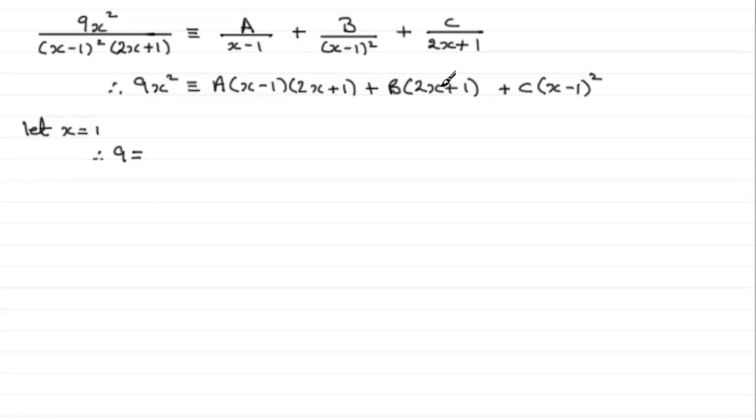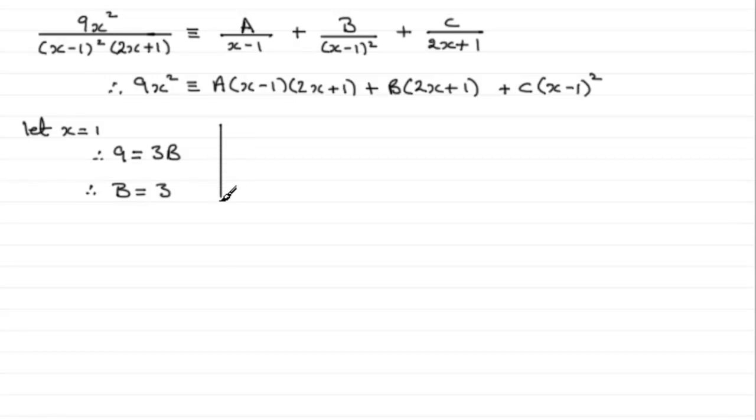Put x equals 1 in this one though, and you've got 2 times 1 is 2, plus 1 is 3, so you end up with 3b. So you get equals 3b there. And when x equals 1 in here, this goes to 0, and so the whole term is 0. So from here we can work out what b is. Just simply divide both sides by 3 and you end up with 9 divided by 3, which is 3. So there's our first constant, b equaling 3.